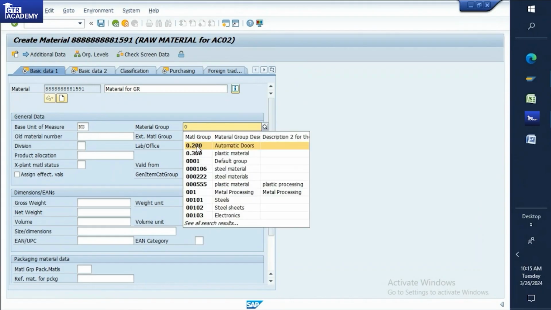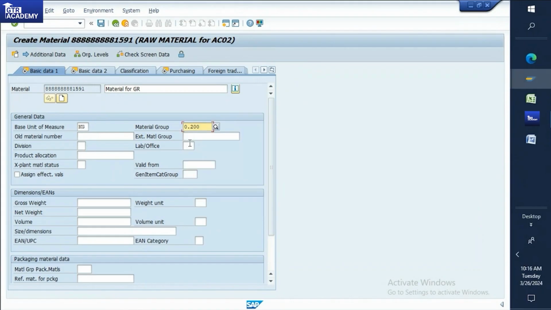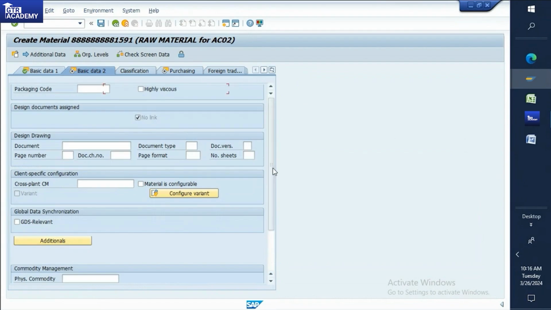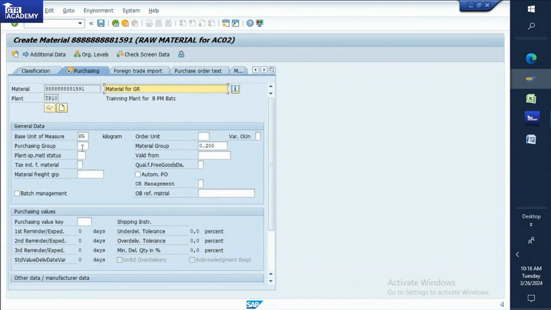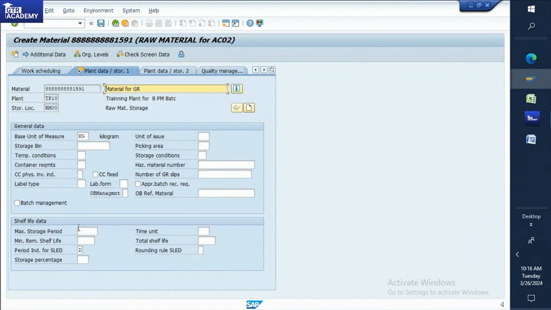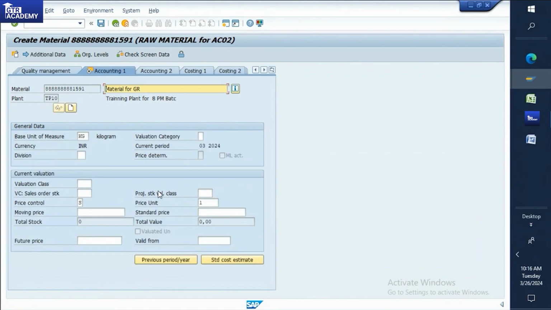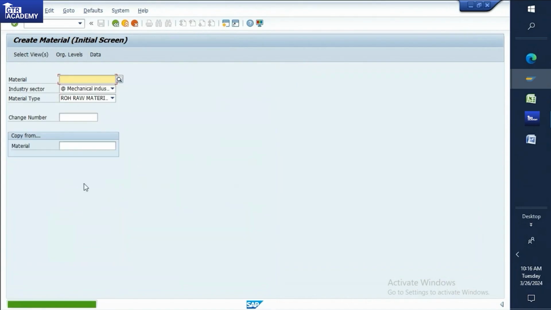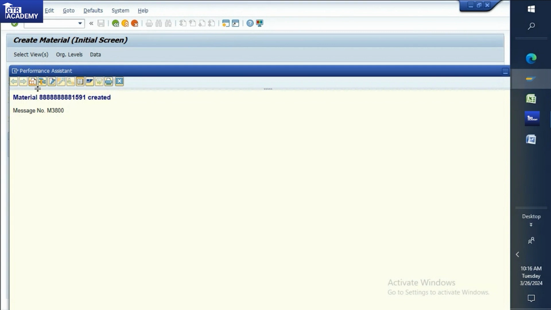Material group 0. We have created one material.